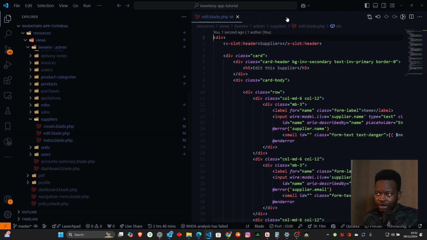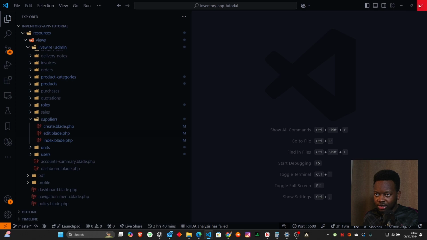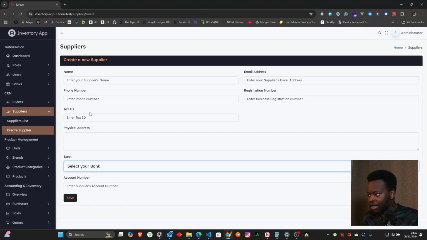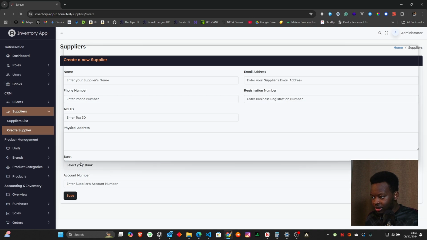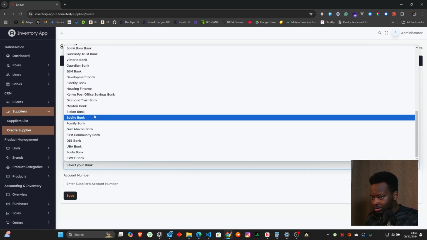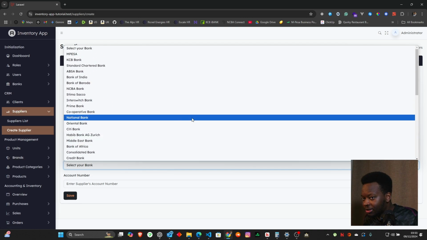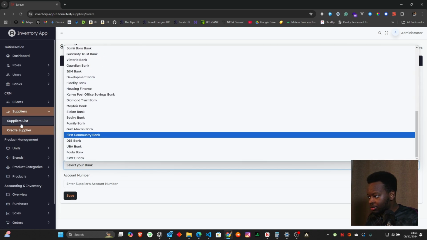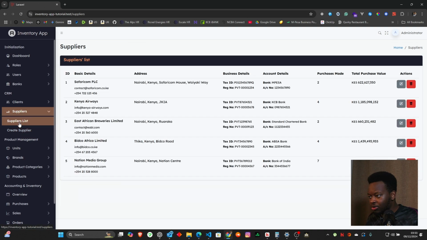I think we've edited all the errors that are bound to come in, and we've also added all the different things that we needed to add. Now we'll refresh this and we have the banks ready. There are not as many banks as I thought there would be. But yeah, this is essentially how we go about most of these different things.